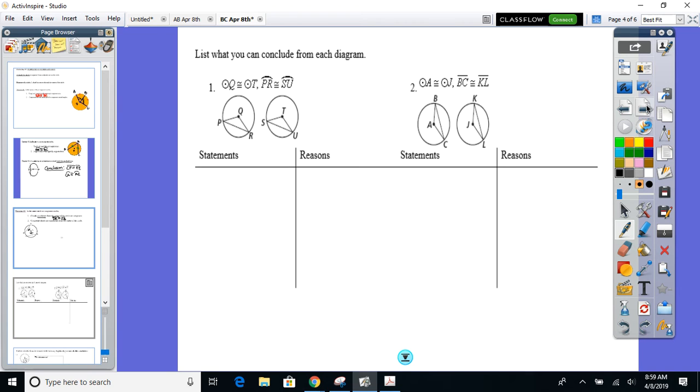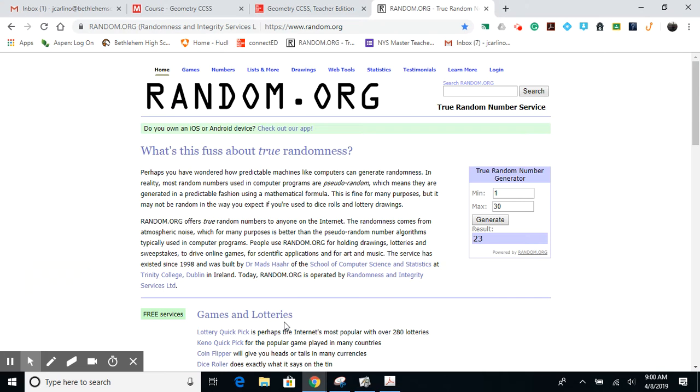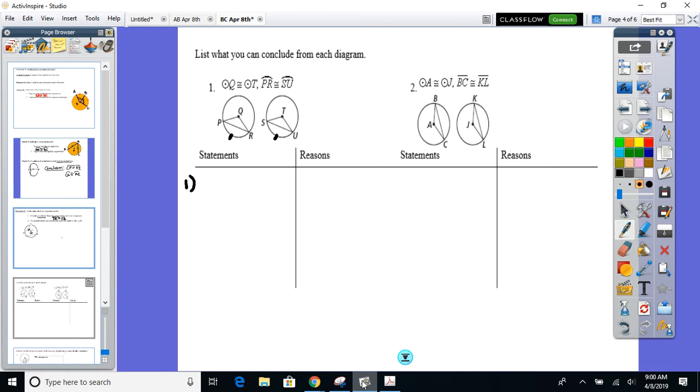I'm going to give you that the two circles are congruent, and arc PU is congruent to PR. Arc PR is congruent to arc SU. What can you give me in return? Let me start with the arcs being congruent because that's pretty powerful. If those two arcs are congruent, what else must be congruent based on the theorems we went over today? Name a pair of something, angles, segments, that are also congruent because the arcs are congruent. Got anything?